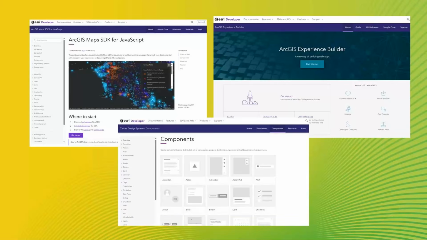We then have the Calcite components. So this is the library of components that we make available, as well as GIMU components. And here you can find different elements that will help you start building your own user interfaces. There's a whole host of sample code for each. So if you want to tailor your user interface in a specific way, you can do that using the component library interface and then just copy it straight into your application. And it's quite neat. It'll save you lots of time and effort writing your own user interfaces and keep it nicely in line with the Esri UI design interfaces.